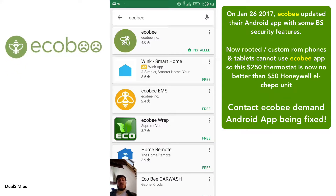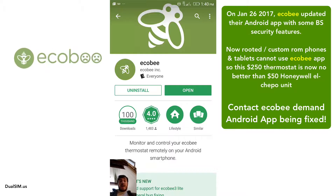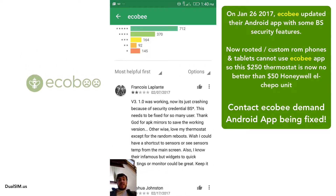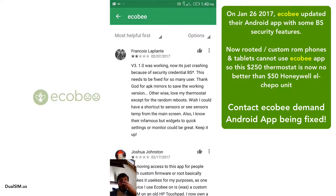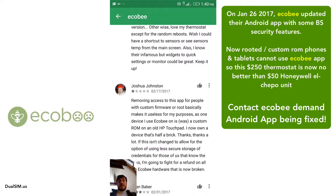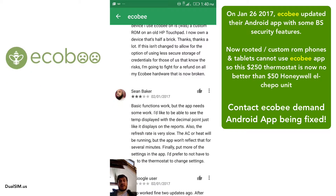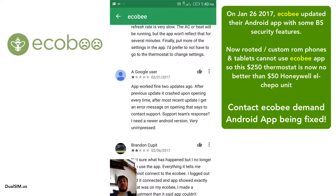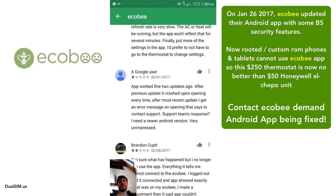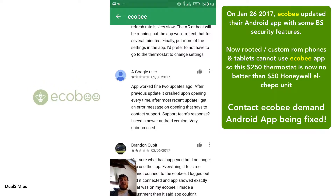Now I cannot do it at all because the app won't start. I left a very unpleasant comment on the app and if you look at the comments, everybody is complaining about it. Same security credential issue — same problem across the board — and there are a lot of very recent one and two-star reviews about the same thing.